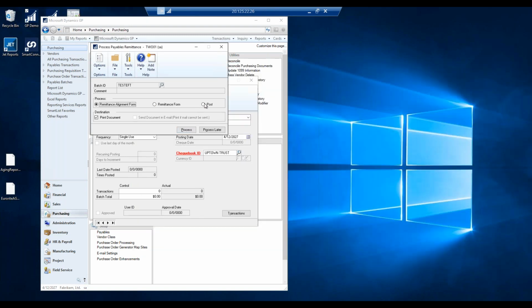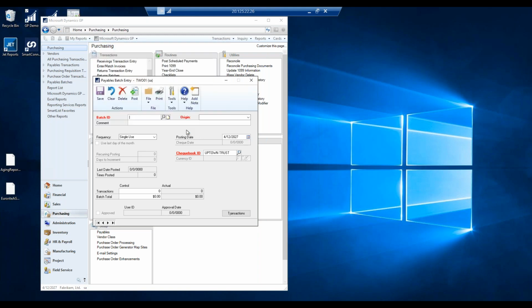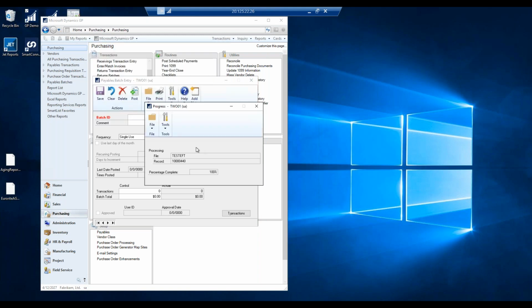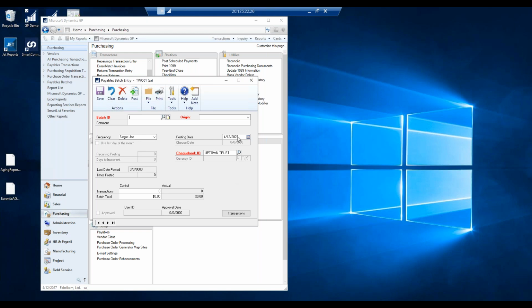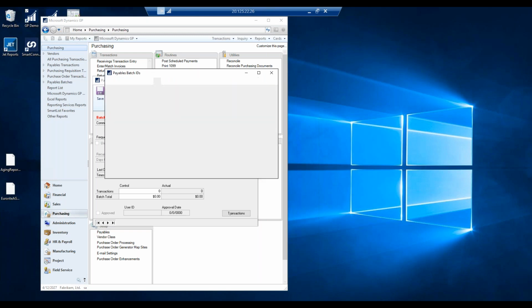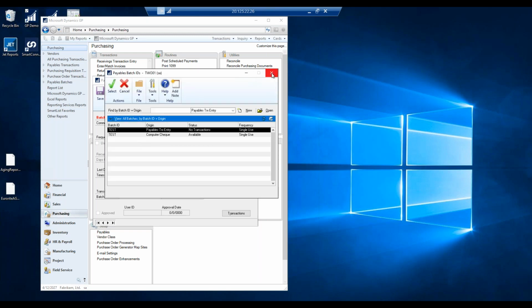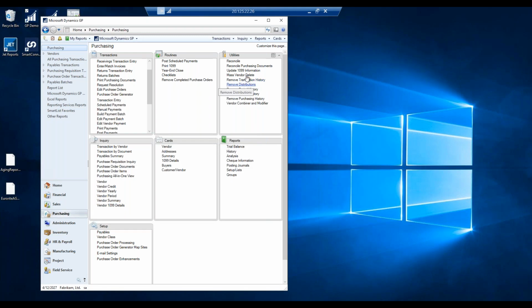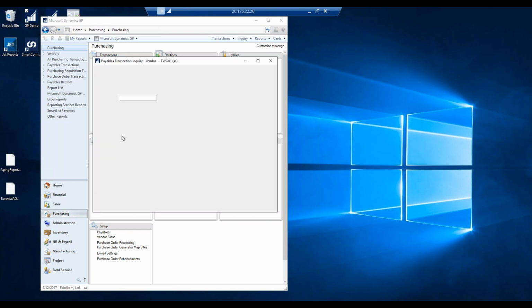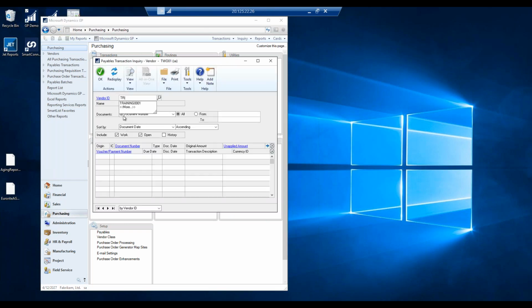And then we hit the post, which is to process it. So we hit the process. And when I process, it's now posted. So now when I click on my batch entry, you'll see that it is no longer there. So at this point, the payments have been processed in GP. GP is finished. We have got our payments. If I go into my transactions by vendor, it will look like this training person has got those two paid.